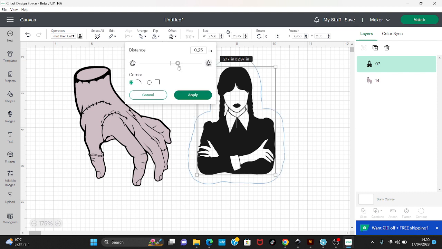Now on these ones, what I tend to do is the print and cut, and then I'll layer it onto a glitter cardstock offset layer, for example, or a mirror one, just to give it a bit more 3D effect and a bit more shimmer. So I'm just going to reduce that. I'm going to set the first offset.